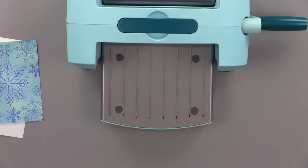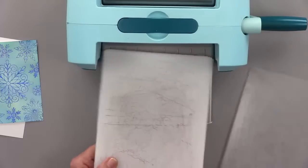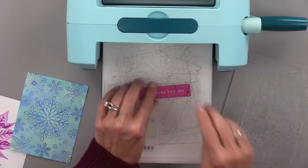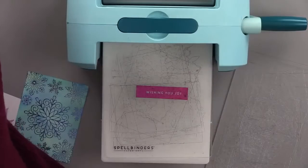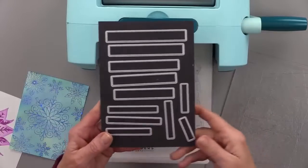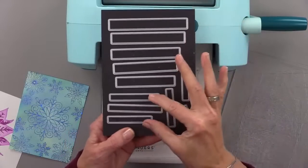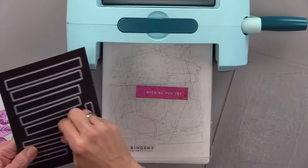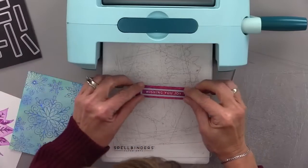Okay, all righty. So let's cut out this little greeting. We're going to cut that out first, excuse my shoulder here. I have all of our sentiment strip dies. These are the large ones. These are the small set. I'm going to use the small sentiment strip dies, and I'm going to cut this out.